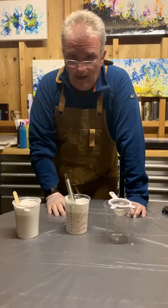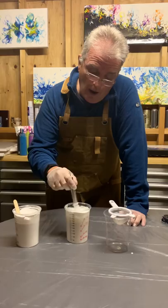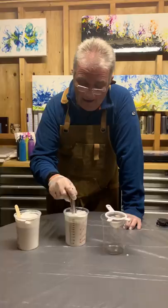I then normally leave that to settle overnight, wrap cling film over the top of it, and then it will get its consistency just as you need it. When you come back in the morning, it may have thickened, it may have thinned, it may not be right. So I always check it and look at it and make my decision just before I paint.